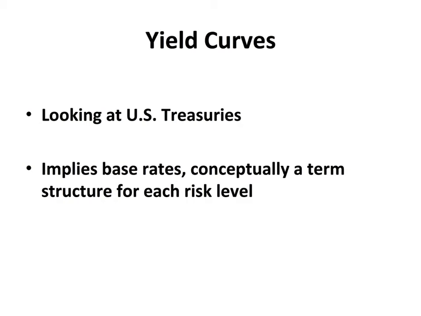When we're looking at yield curves or the term structure, we're always looking at it from the standpoint of U.S. Treasuries. So that implies base rates with no default risk. Again, the risk that we face here is inflationary risk, but not the default risk. We don't expect U.S. Treasuries to be defaulted on in the future.